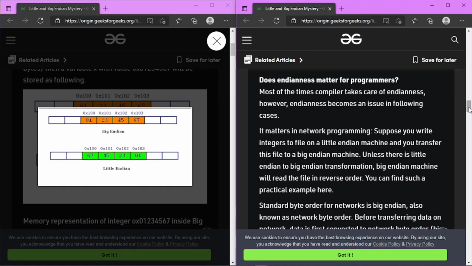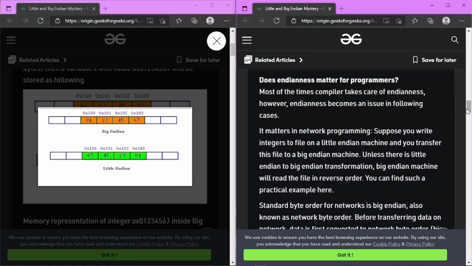Suppose you write some integer file on a little endian machine and transfer this file over the network to a big endian machine. If there is no mechanism to convert little endian to big endian, then the big endian machine will read the file in reverse order, and that will mess up everything. So we do not require that.